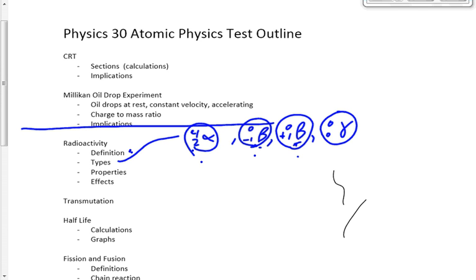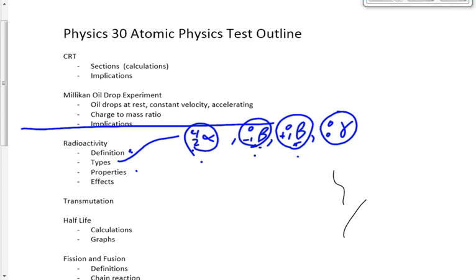Finally, we have gamma decay, which occurs when you have a nucleus that's left in an excited state. The nucleus is excited because something else has already happened. It doesn't want to stay there, so when it goes back down to its natural state, it gives off a photon, and that photon would be in the form of a gamma ray. Okay, nuclear decay. Mass has been lost a little bit in that reaction, and it's been converted to energy. A gamma ray photon is given off.